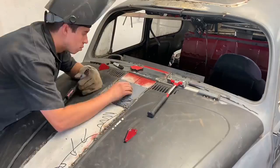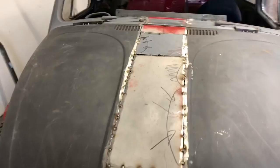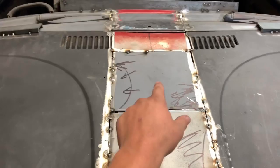Well, ladies and gentlemen, if I did not already make it clear that I don't know what I'm doing, I just proved it. And if you also want to know what hot garbage looks like in person, there you have it. Okay, so this piece sucks a lot, period.